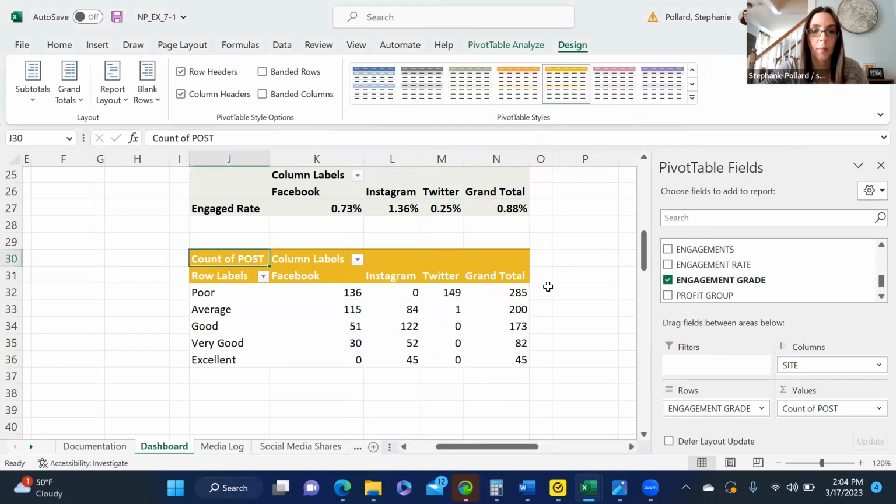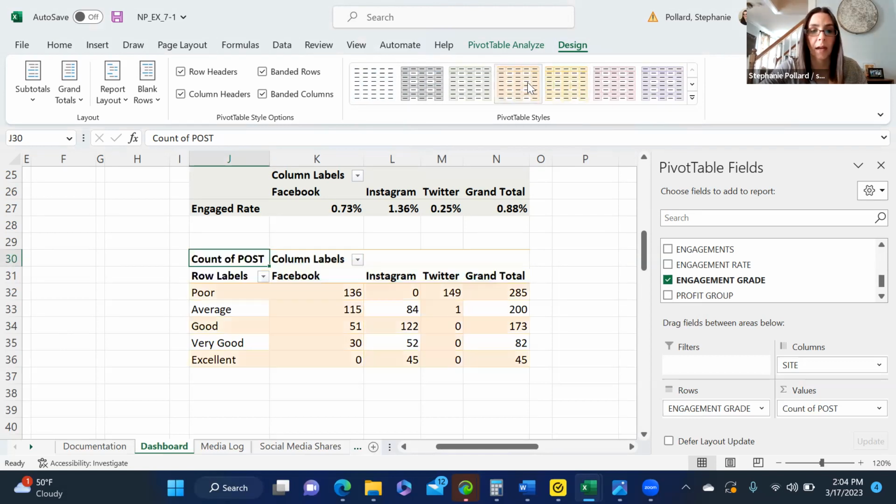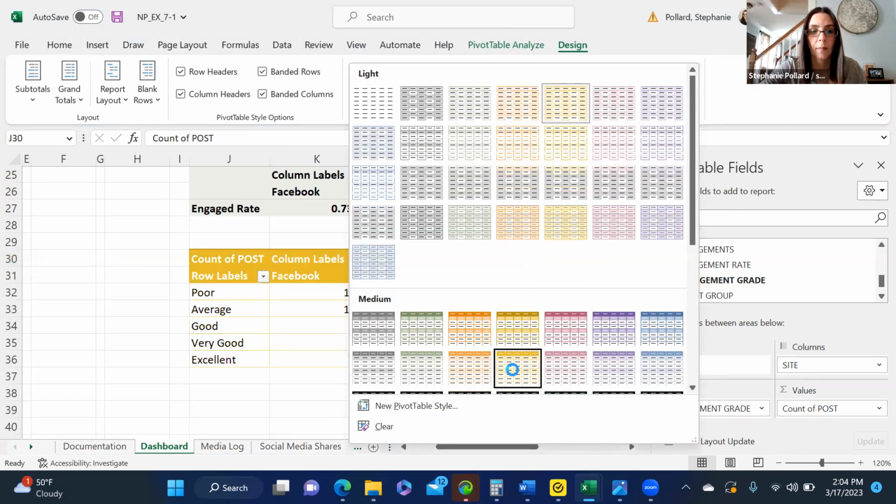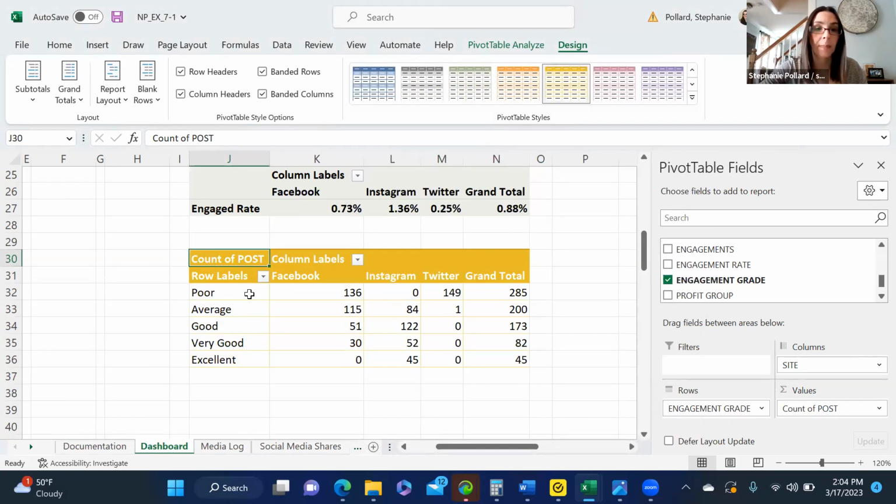I think it looks like this one a little bit better. I can also click on banded columns or banded rows. So in this case, that will add borders to this table. Again, it really depends on the format that you're trying to show here, and that you're looking at, right? So we can really change this and tweak this and update that as well.